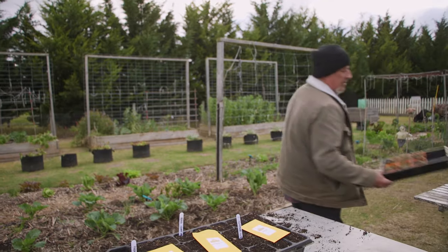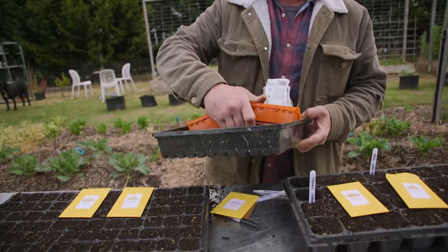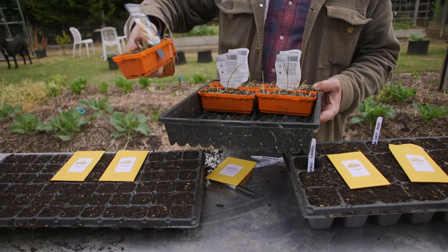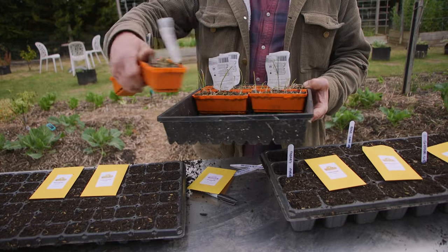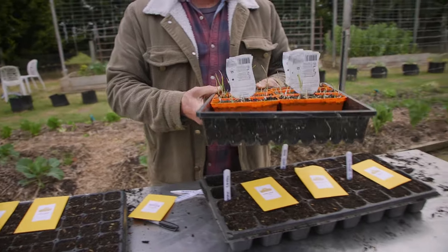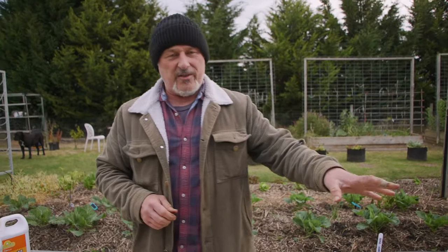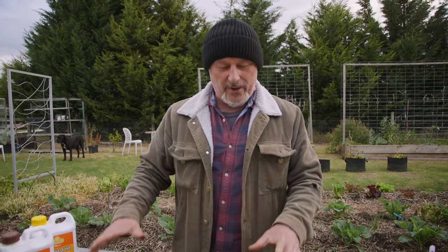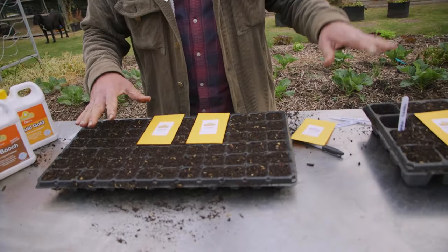You can also do them in seed trays. Here's an example - these are just old onions I never planted out. This seed tray - you can take out the punnets or sow directly in the punnets. Use a planting mix and just sprinkle your seeds all over. When they germinate, just be careful when you separate them so they don't get tangled up too much with their root ball. It's good to recycle empty punnets rather than tossing them out.